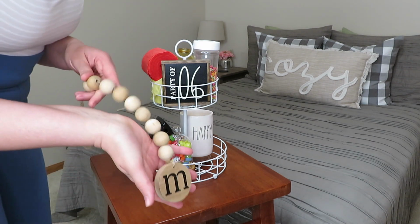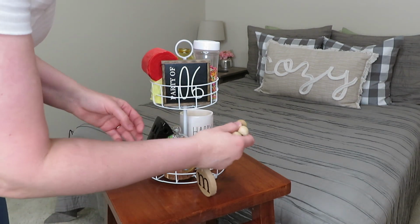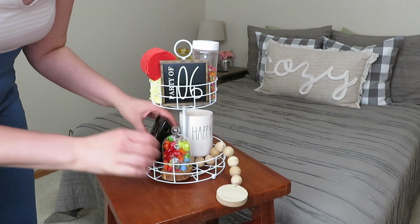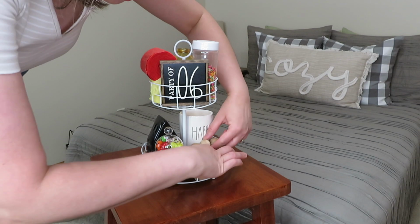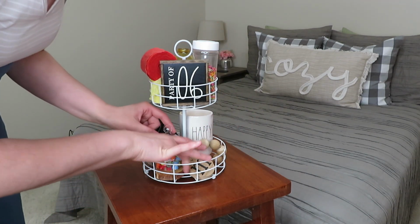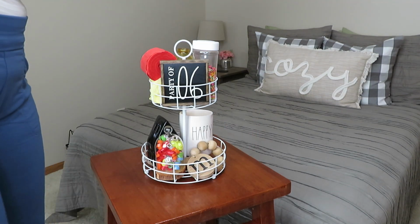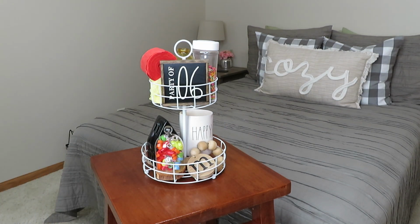So then I just went through my filler stash and I found my little M bead from Hobby Lobby forever ago. I think they don't even have those anymore. And so I just kind of tucked that in here, and I thought that worked because it's kind of a family thing, and this is kind of a family tray. And there's my little happy birthday tray for the summer.